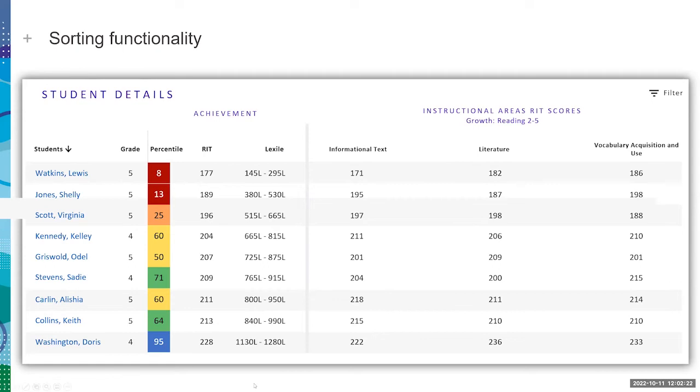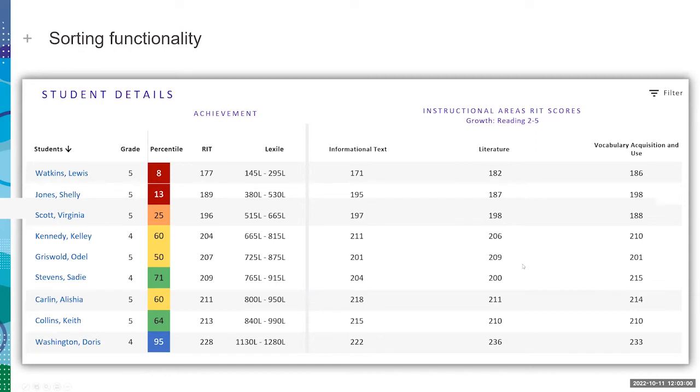Maybe I am working with a teacher on that vocabulary goal, and he or she has said that we are going to do these stations once a week, and I would like to make some homogeneous groups here. So I can sort by vocabulary, and then maybe right there I can say, okay, these 5 are going to be in a group, these 5 are going to be a group, and I'm designing all my stations in that way.